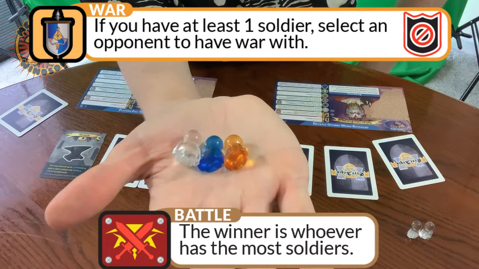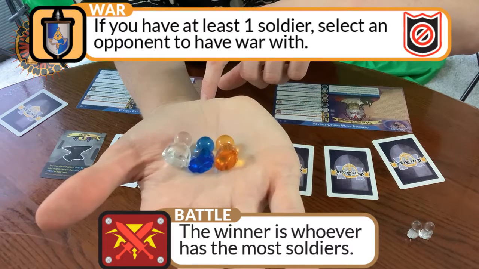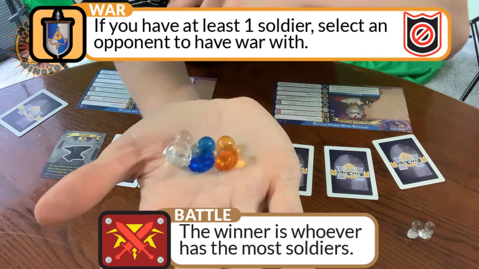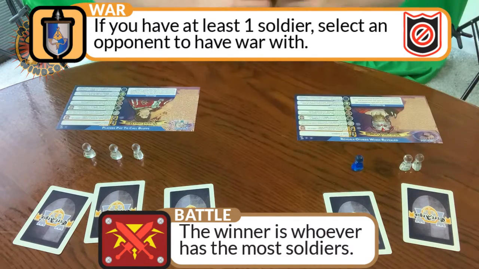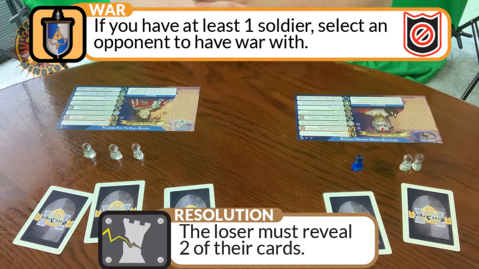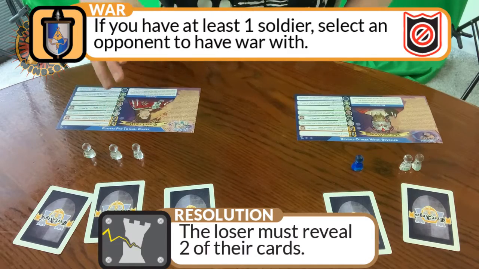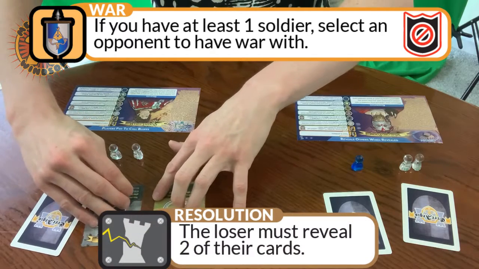There are 3 different soldier tokens. The clear one represents 1 soldier, the blue one represents 5 soldiers, and the orange one represents 20 soldiers. Warlord Poom has 7, Queen Lyra II has 3. Next, you're going to go to the resolution phase. So since Queen Lyra II had less, she's going to reveal 2 of her cards.